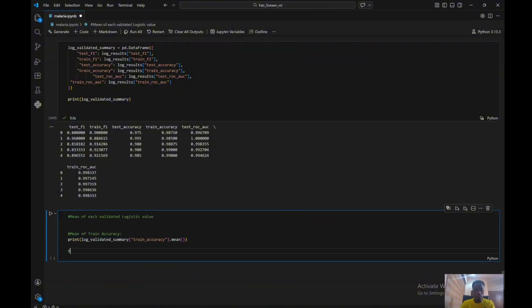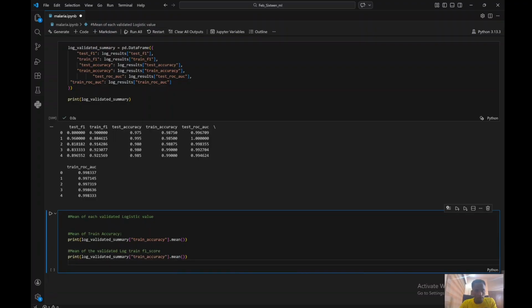We're going to do the same thing for the mean of the validated log train F1 score. That's going to be the same thing, but this time it's going to be train F1.